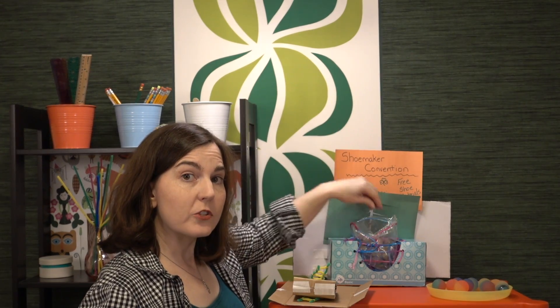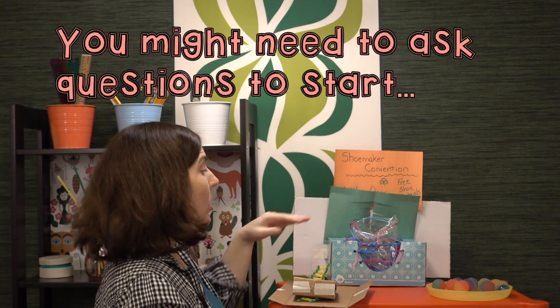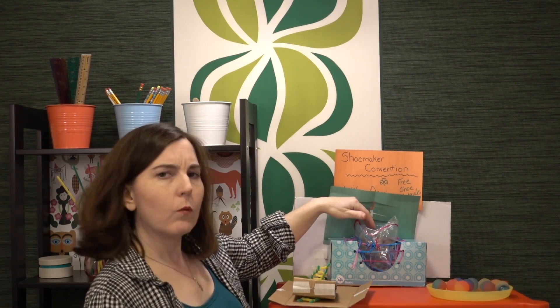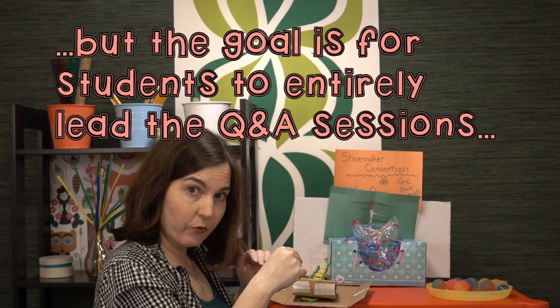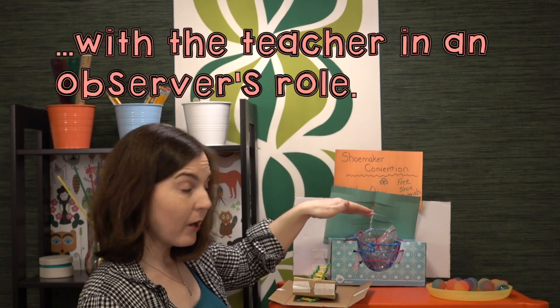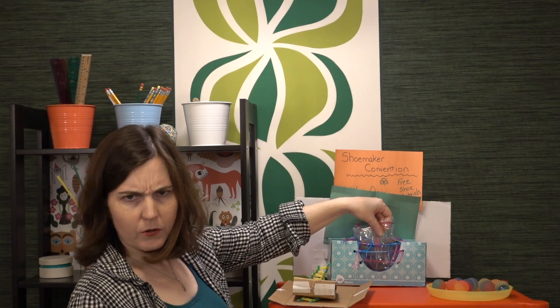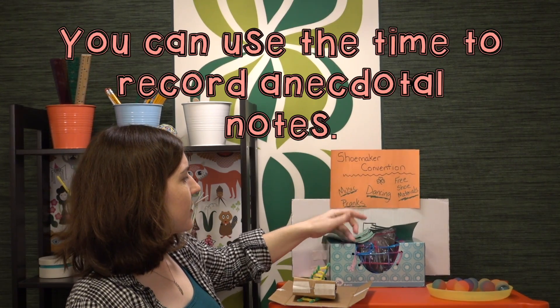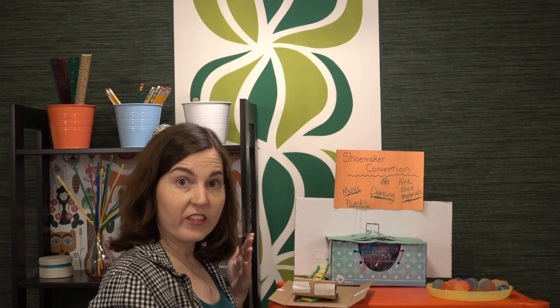When the students are actually demonstrating their designs, I encourage groups to ask questions of other groups. They might ask, 'Well, why wouldn't he just disappear?' — and this design actually doesn't incorporate that piece from the leprechaun lore list. And then they might ask, 'Even if he can't vanish, why wouldn't he just climb out?' And that's where students can explain that maybe this is very slippery, or maybe it acts like a pitcher plant or a Venus flytrap. Definitely let them explain their thinking.